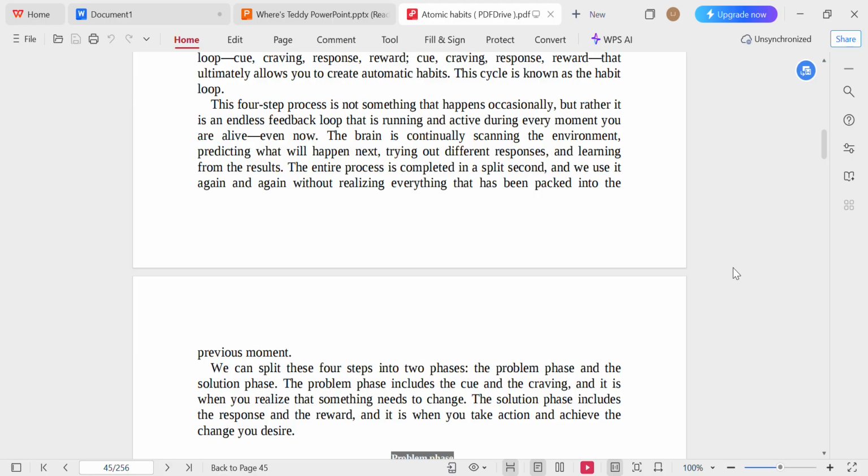The solution phase includes the response and the reward, and this is when you take action and achieve the change you desire.